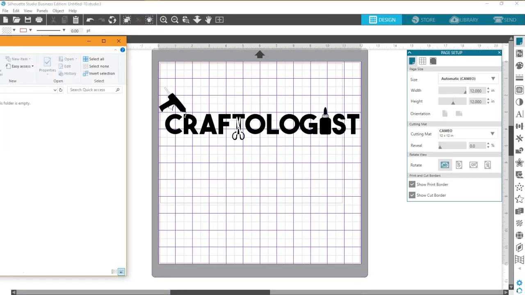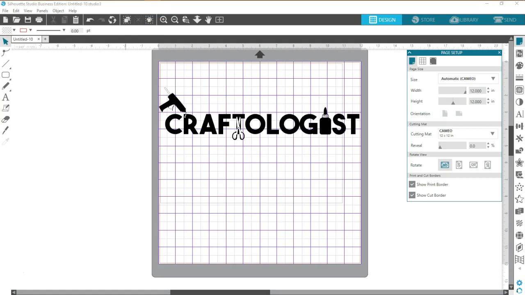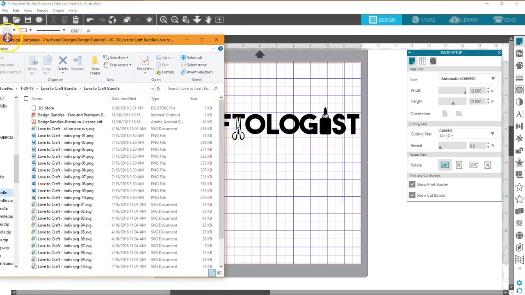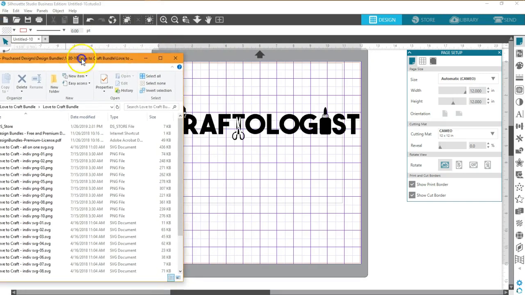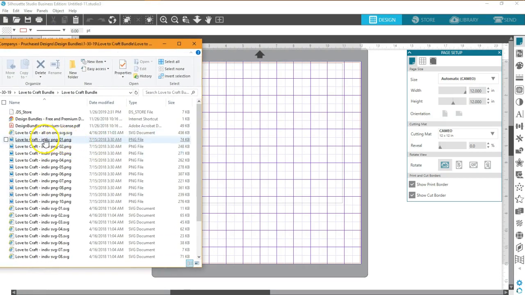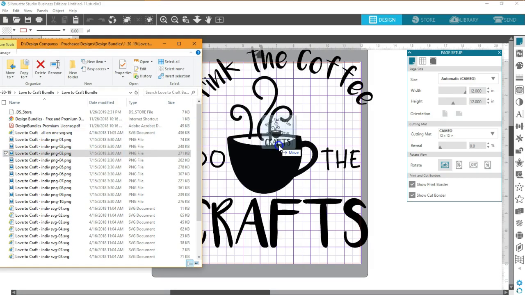So now let me go ahead and open those files again because my computer just closed everything. So let's go ahead and open everything back up. And I am going to bring you over, let's get you a brand new window so you're not so confused. Let's get a brand new window. I am going to grab a PNG file and bring it over.